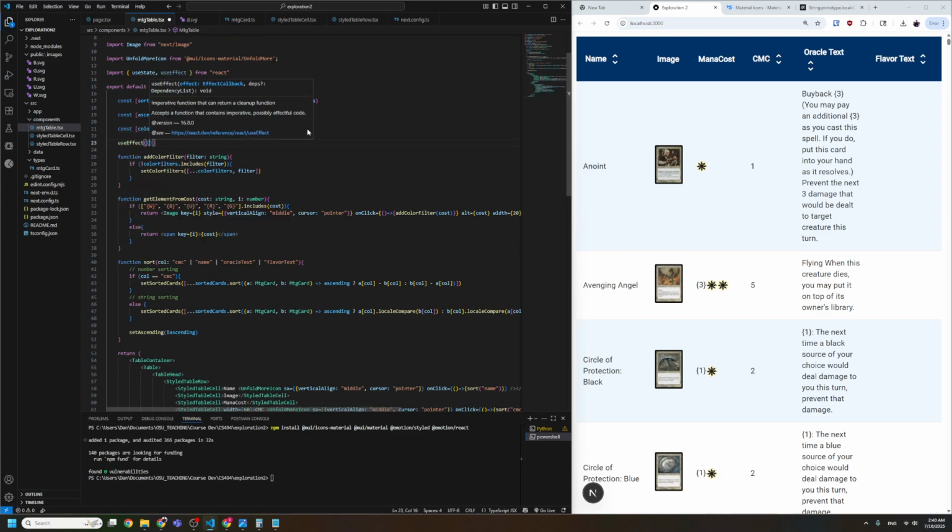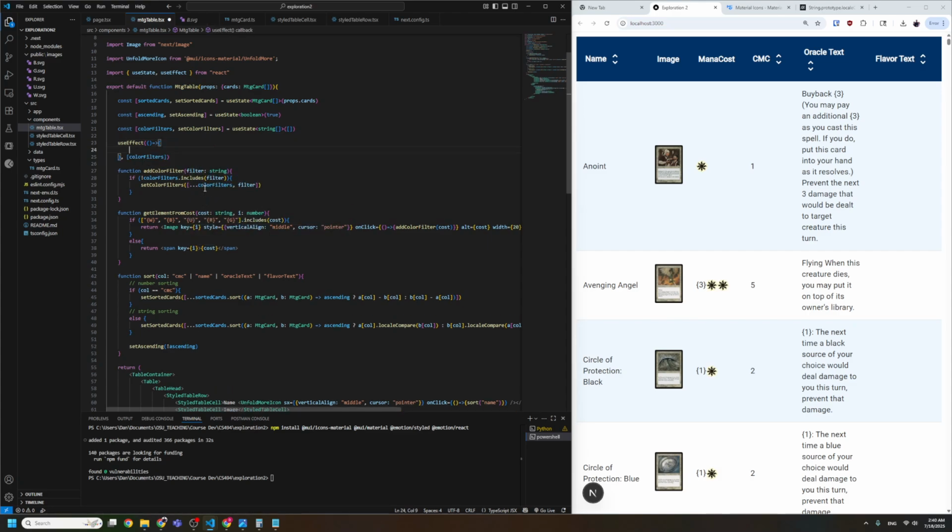We pass in a handler function and an array. The array is what variables are being tracked to cause the re-render and run the code. So colorFilters is what we're tracking. And then inside of here, we can just run code. So we'll say console.log colorFilters.